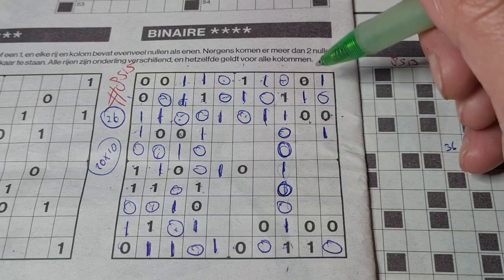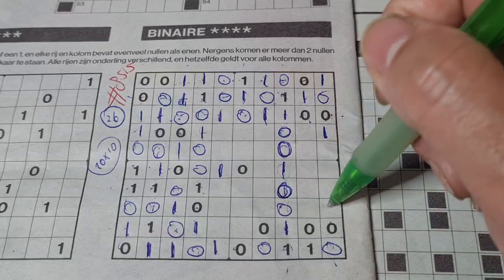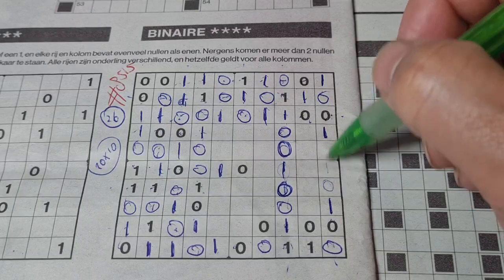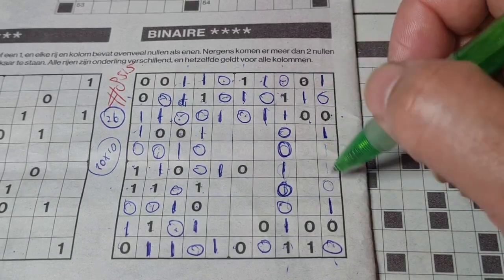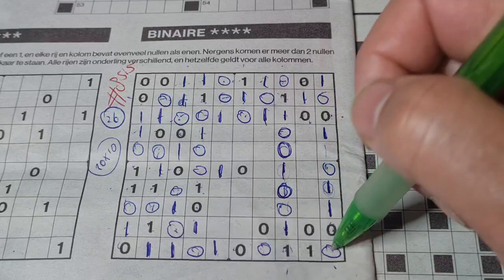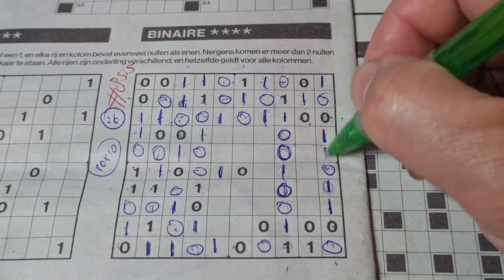Then 1, 2, 3. Double O, here 1, there 1. We have 4 O's. If I place number 5 here, then we have 3 ones in a row in the last column. Not allowed, one of the rules, so this can be no. This should be a 1. Now we have a double 1 here. Here no, there no. 1, 2, 3, 4, 5 O's, so the rest are ones.